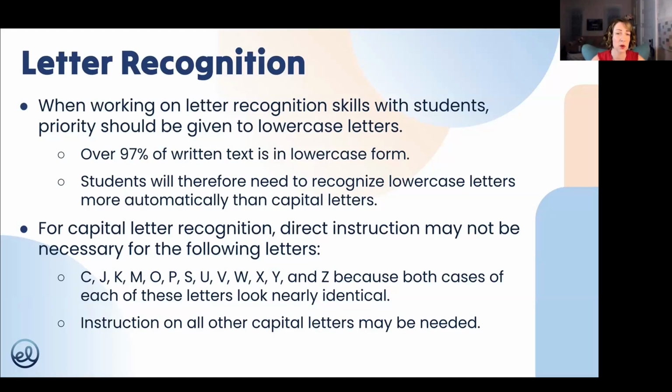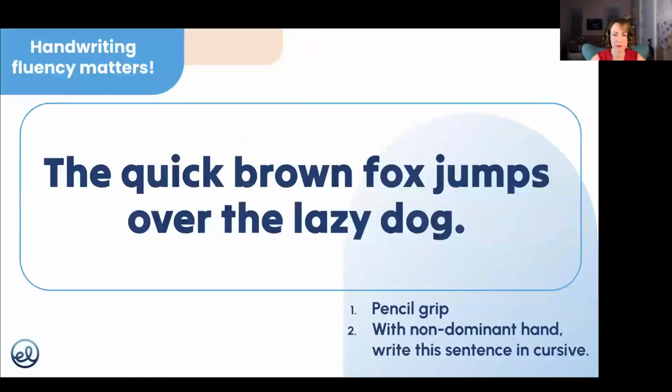97% of text is written in lowercase form. So whenever I'm working with kindergarten teachers, I always make sure that we are prioritizing writing lowercase text before uppercase text, because 97% of the text that you see is in lowercase. Our exception in kindergarten is writing their name, so capitals when they're writing their name. Otherwise, really focusing on our lowercase letters.